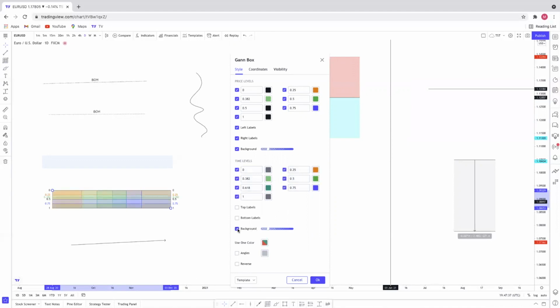Now what we do is we remove the backgrounds, we remove the right and left labels, and we untick all the boxes on the bottom here. We then untick the boxes on the right hand side and untick one of the boxes on the left hand side. So this should now leave us with, just untick that, 3 lines. Okay, so we have 0, we have 0.5, and we have 1. So this gives us the top, the middle, and the bottom. And these are my settings here. So if you need to set that up, give the video a pause here and go set that up.